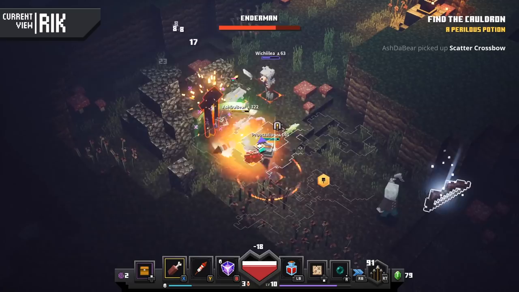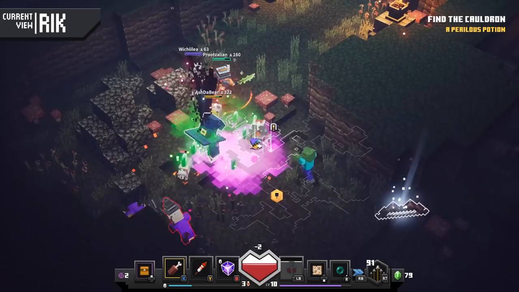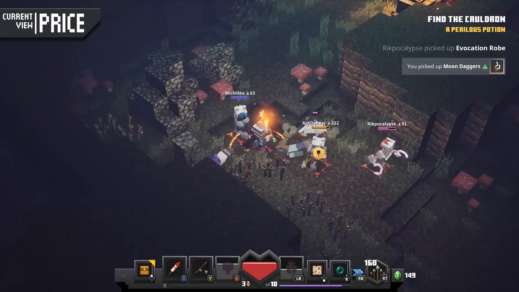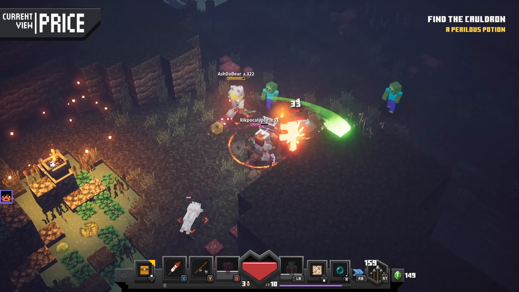Get wrecked, Ender, dude. Oh god. Potion. Still alive. Yeah, burn it. Oh, get out of the poison. We got him. We got him. Oh, yep. All right, I got a new bow. Y'all are gonna hate me. I got another unique. Got him. I got a unique. What is going on, man? I got the RNG, the seeds on my side today.